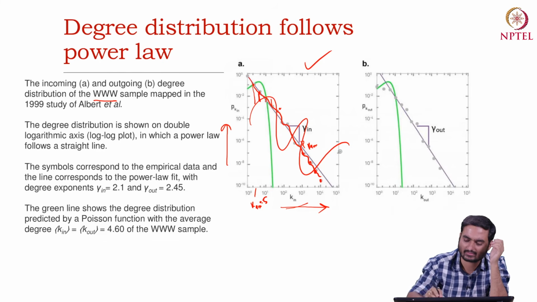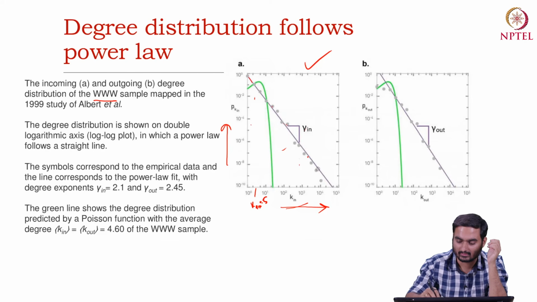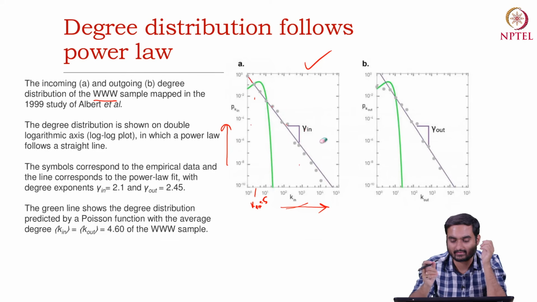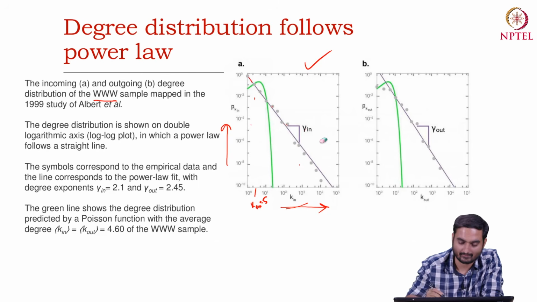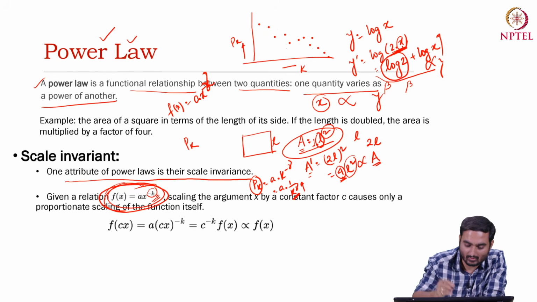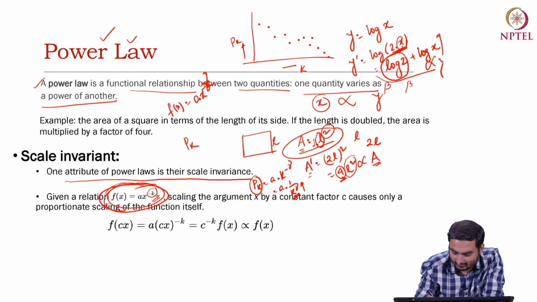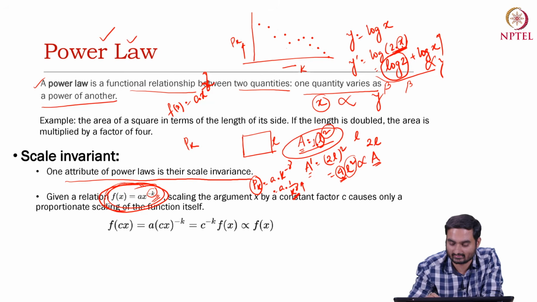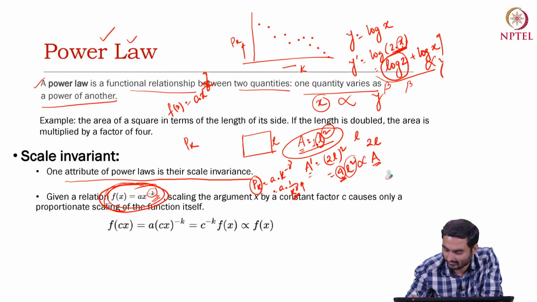But if you think of standard probability distributions, say binomial distribution or Poisson distribution and so forth, then you see that the best fitting curve would be a power law curve. Okay, and the beauty again about this power law is that if you take log on both sides, let's say the area of a square, again, A equals L square.